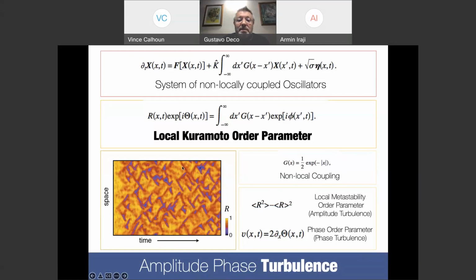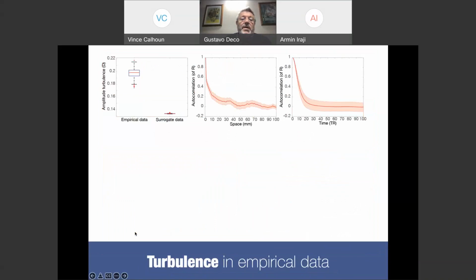And this is a way of using a very concrete measure where the only thing that we need is just the phases of our signals, which is what we have in the context of, for example, whole-brain dynamics, and it offers a quantification: if this number is different from zero, so if this is rich, it means that we really have a turbulent dynamic. And this turbulence means that we have a rich dynamical repertoire, rich in the sense that it's changing the level of synchronization a lot across space and time, as we are characterizing with this particular measure.